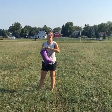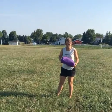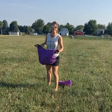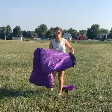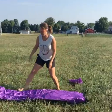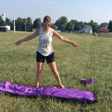These are instructions on how to fill your new comfort cloud. The comfort cloud is two separate wind socks, for lack of a better word, that have been sewn together so you don't fall through. It is a straight bag, so you're going to lay it out in a straight line.